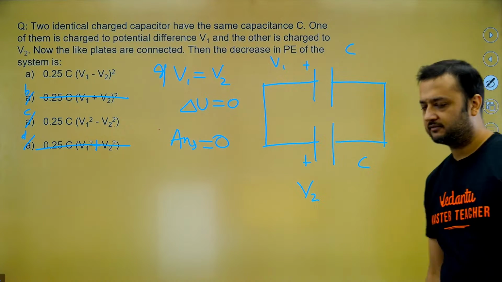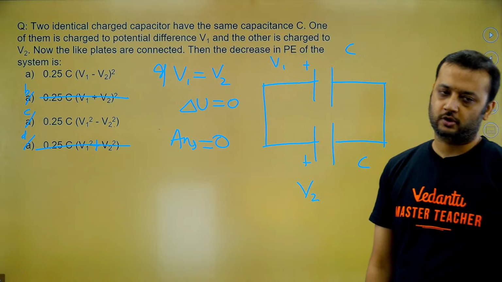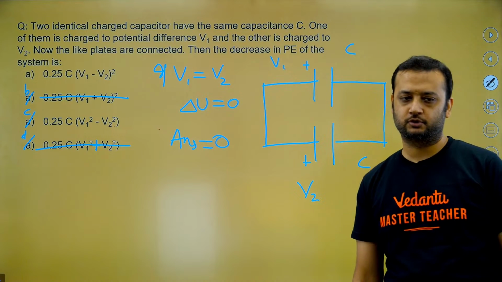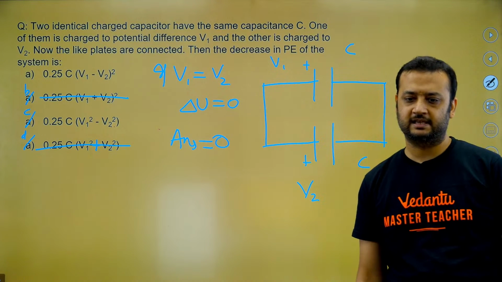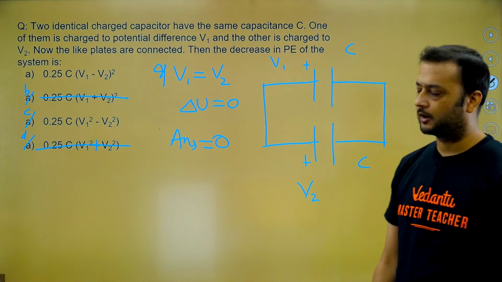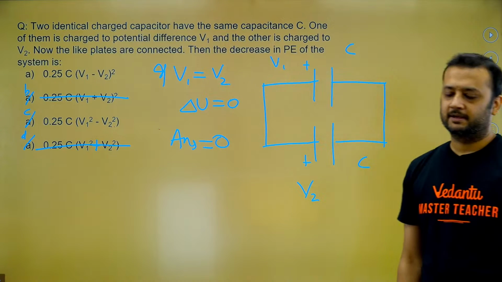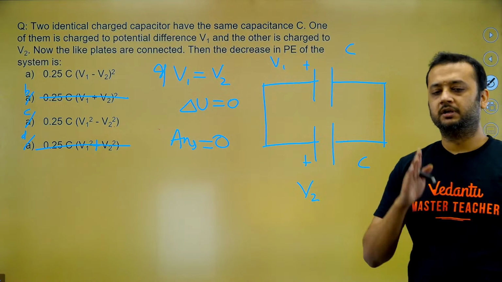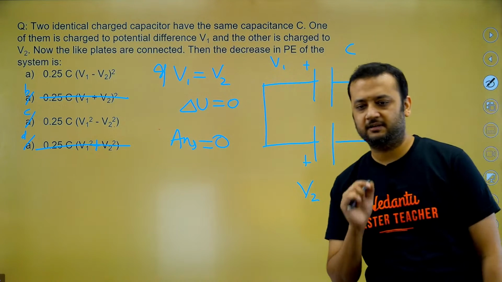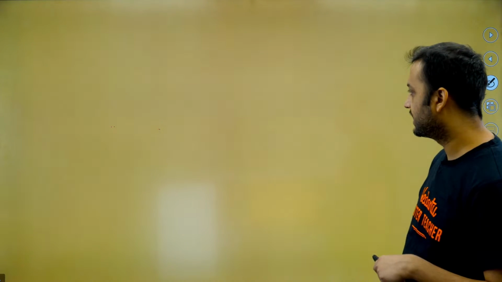Out of A and C, we have rejected two options, B and D, with absolute surety. So out of 4 options, we have rejected 2 with absolute surety. In that case, you can take a logical guess and choose any of the options out of A and C. There's a 50% chance you will get it right, 50% chance you will get it wrong. But the idea is that if you are able to reject 2 options with absolute surety, it definitely makes sense to take a guess. I told you the logic behind that in the start.